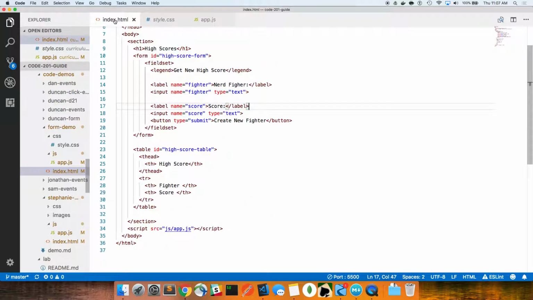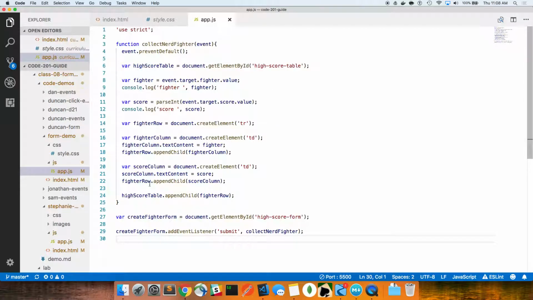The form has a button with type submit. That's the connection. That's the linkage. That's the wiring. The three things that make this actually happen. We have a form with an ID. We have a button with type submit.